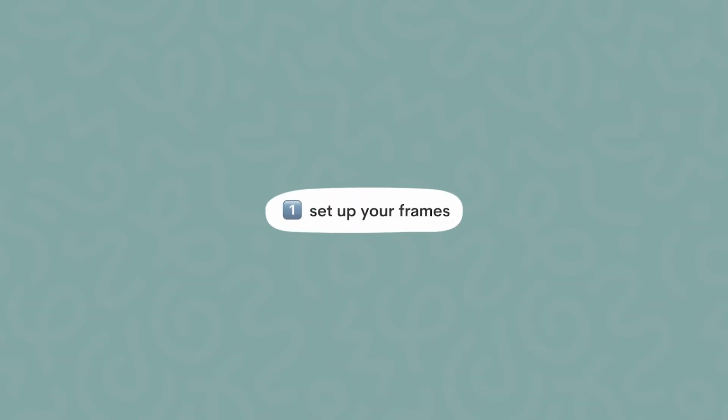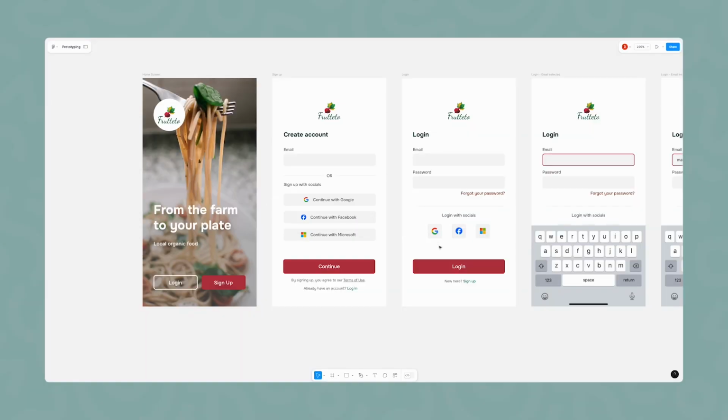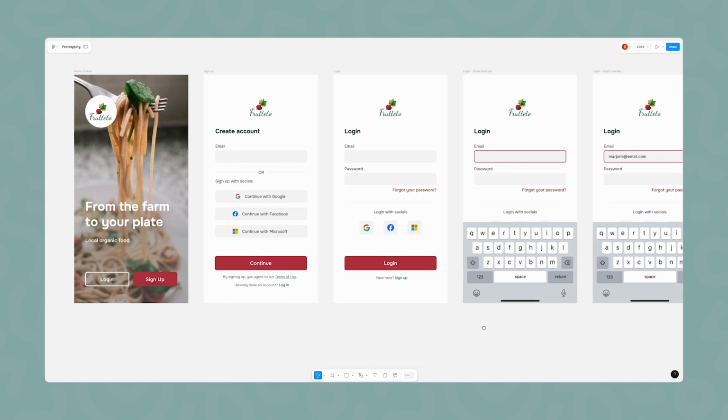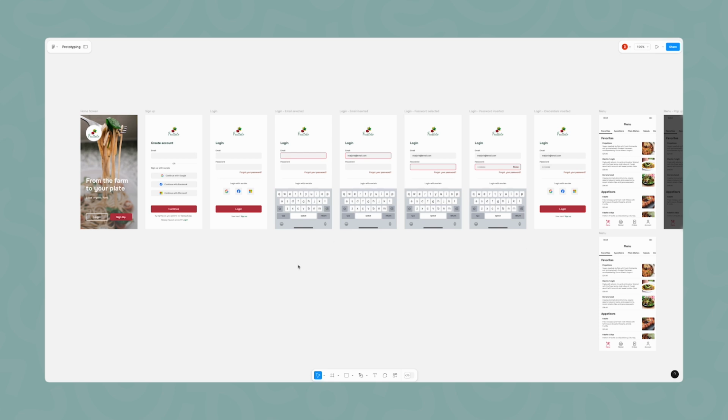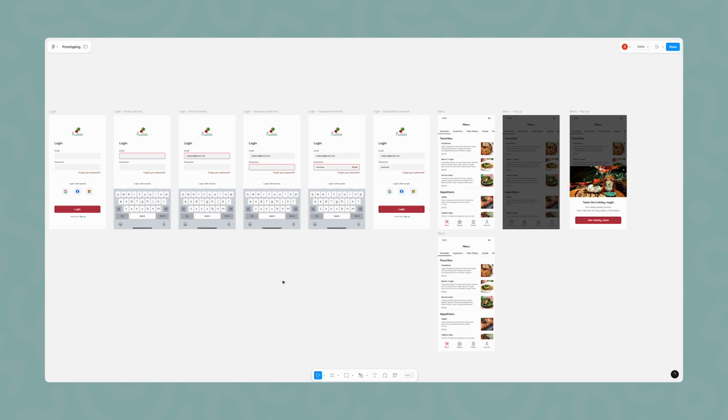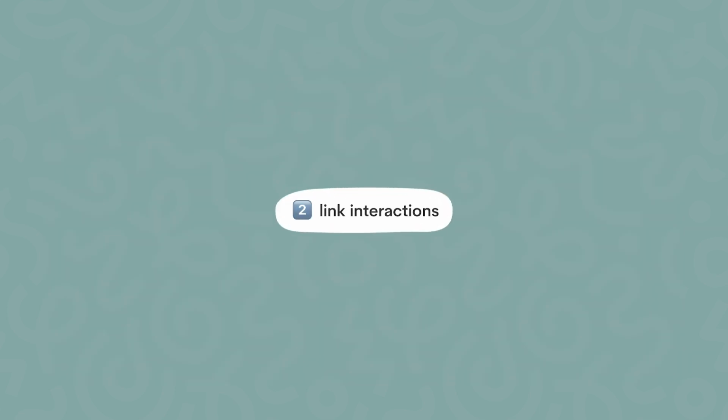All right, now let me walk you through a quick tutorial on how to prototype on Figma, made out of only 5 steps. Step 1, set up your frames. Start by creating the key screens or frames of your designs. These will act as your basic screens for the prototype. The ones that I'm showing you here, they're high fidelity mockups, but even with drawings, you can import them into Figma and still prototype.